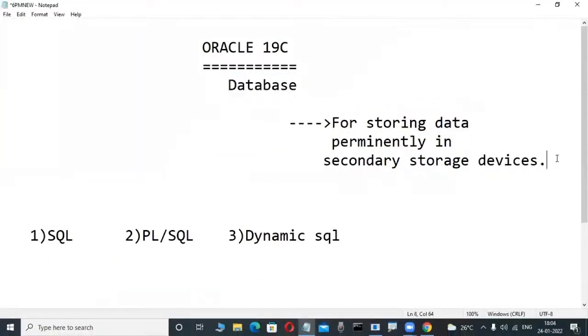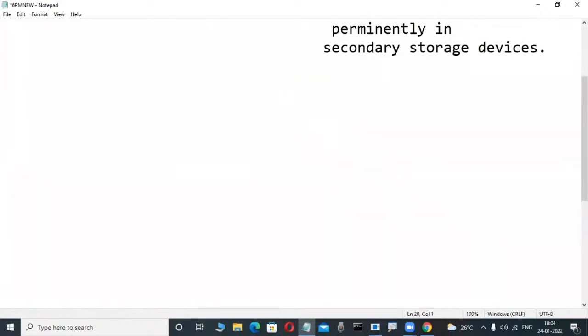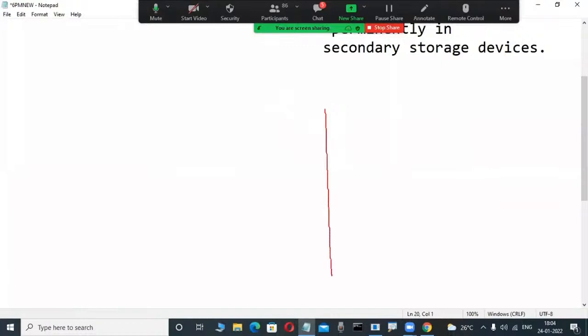But unfortunately, as I'm telling in previous classes, observe slowly here: database means it is a place. Whenever we install Oracle, SQL Server, or DB2 in our system, automatically one place is created.